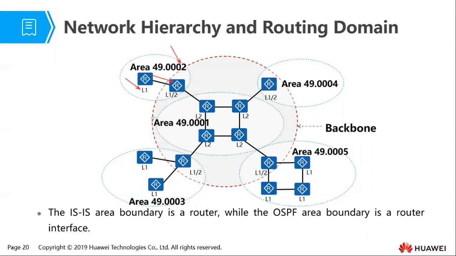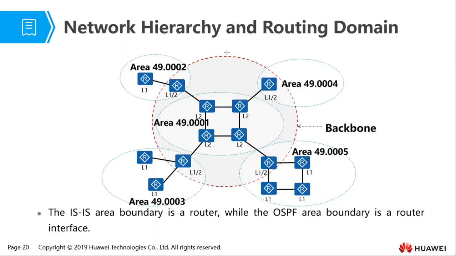So you can almost think of this as a totally stub area in OSPF. It also looks like this, because in a totally stub area, you cannot import type 3. You cannot import networks from other areas into a totally stub area. So I want to compare level 1 routers with a router that is in a totally stub area in OSPF. Okay, and let's go to level 1-2.